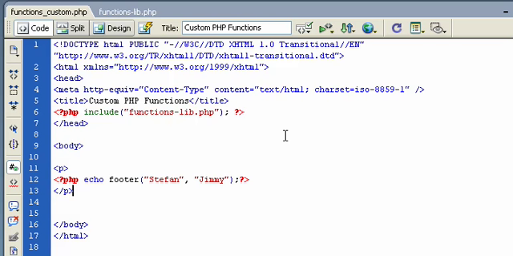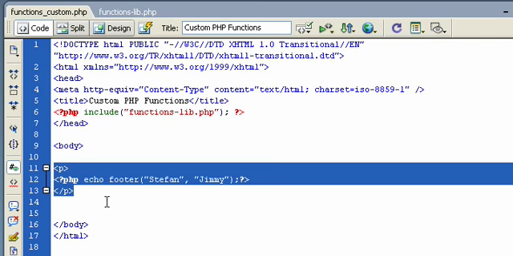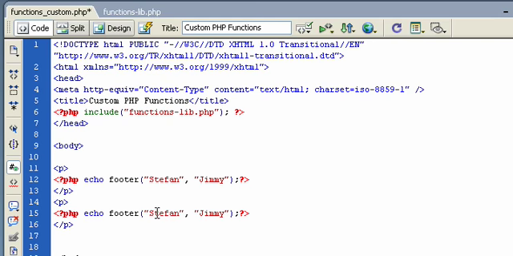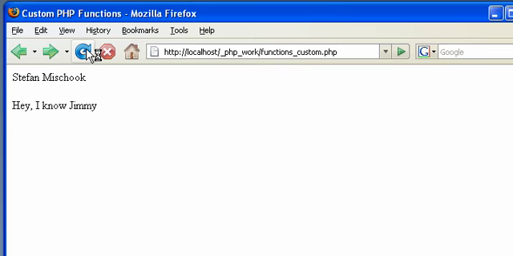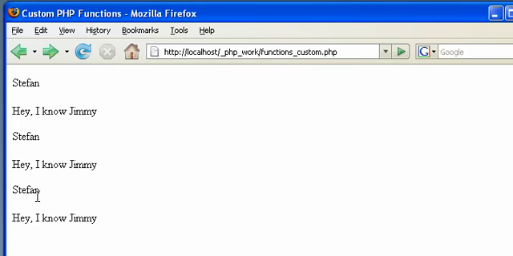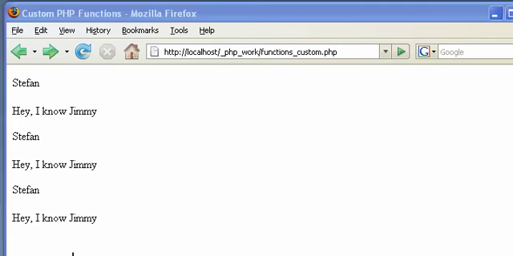So there you have it. We've completed our look at custom functions. We've learned how to do a whole bunch of different things, and we've learned a few basic principles about how functions encapsulate code to make it very reusable within your same page or within many different pages. For instance, in this page, we could call this function as many times as we want. You can see we have very little code on our page, relatively speaking, and we refresh the browser, we see that our function is doing its stuff over and over again.